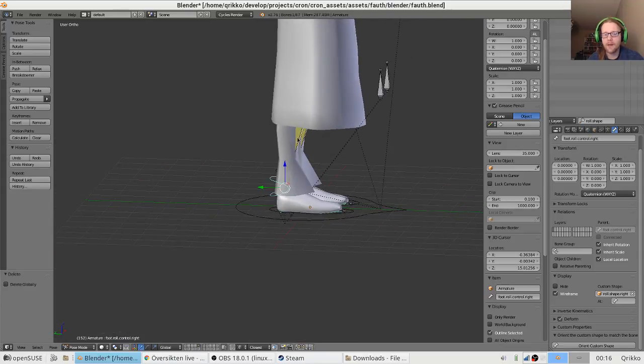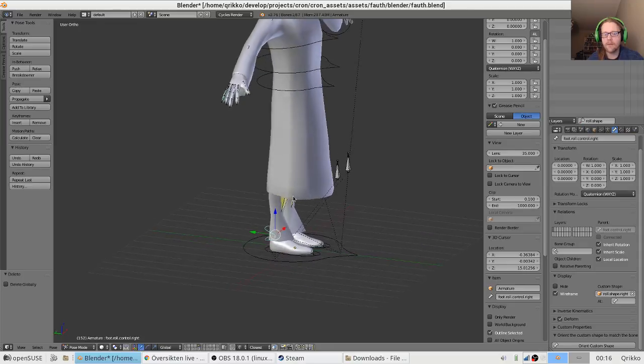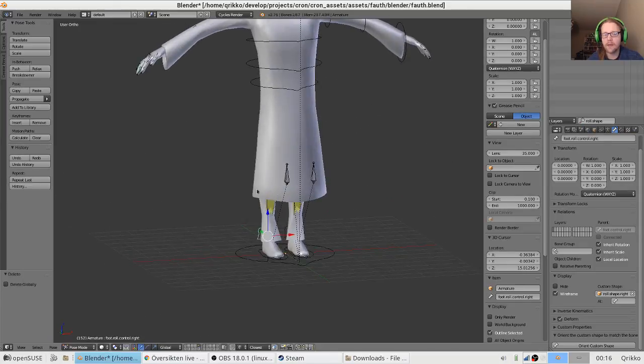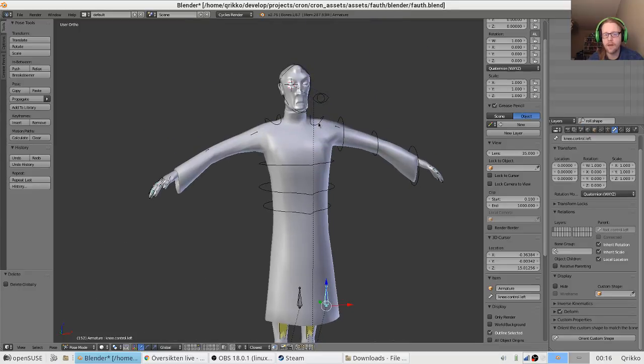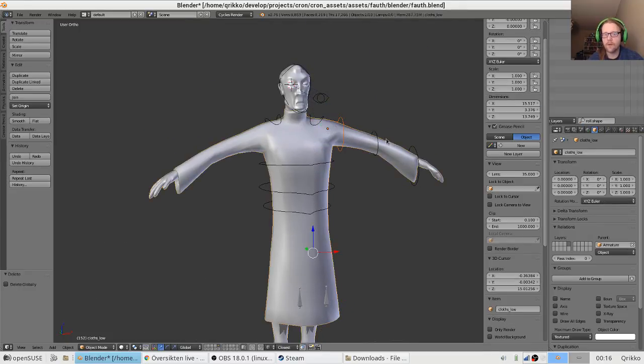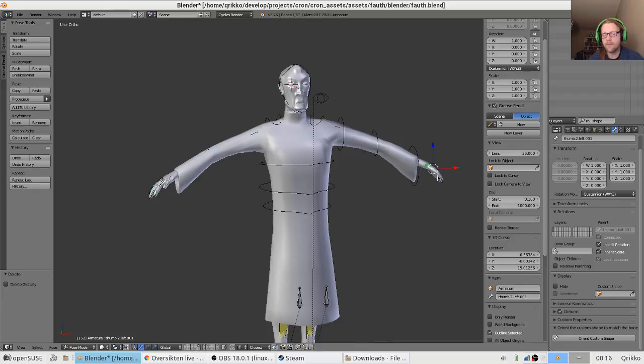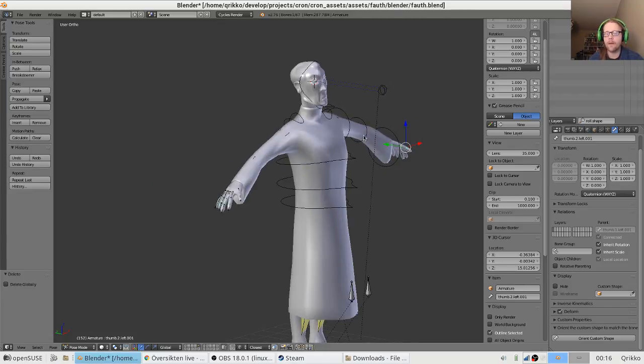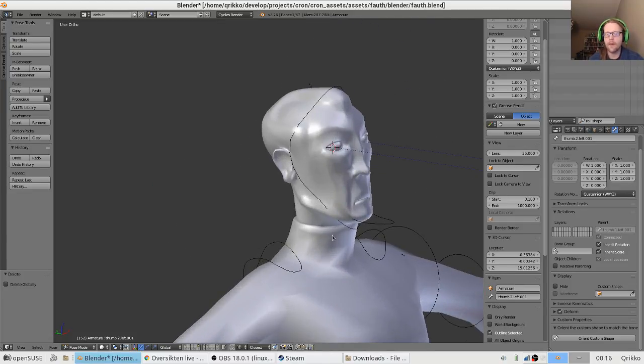So yeah, what I'm left doing now, I guess, is to create controls for these guys and for the arms, figure out what I want to do with the hands and fingers, and then I have some work to do with weight painting, because this is not working.